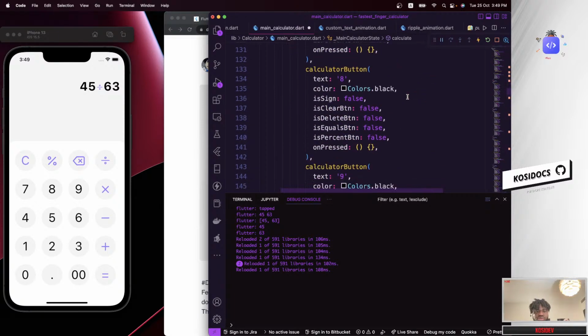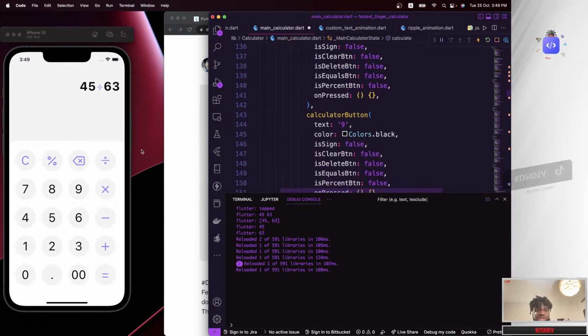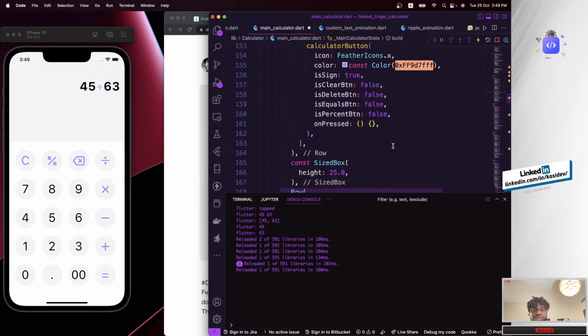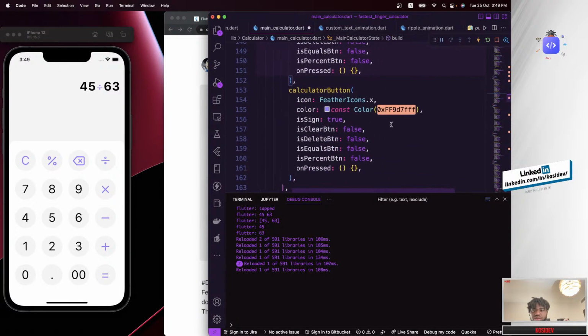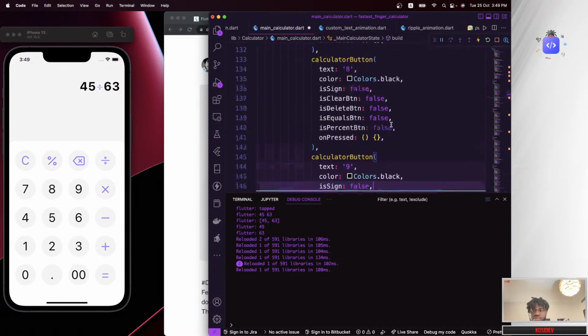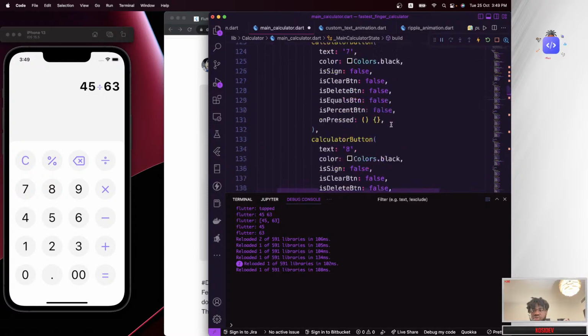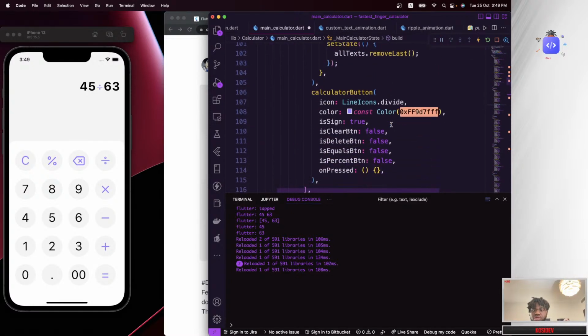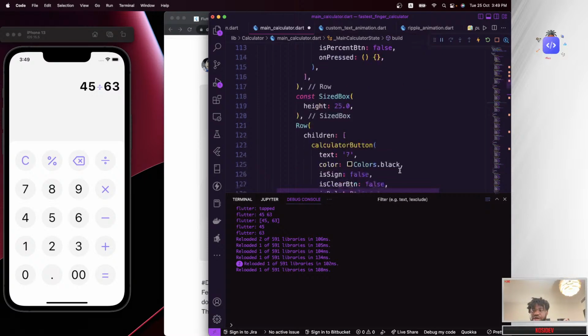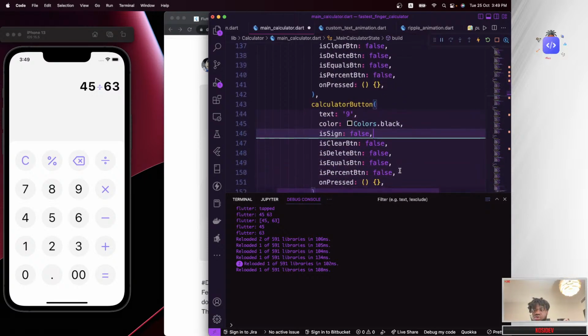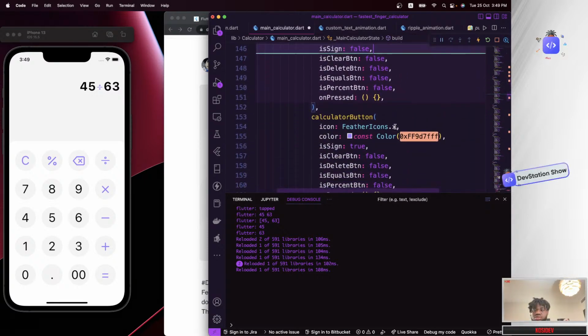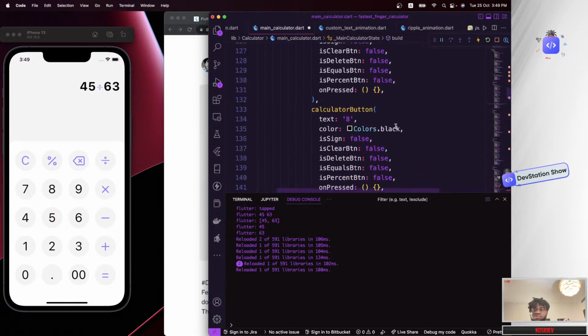Starting from the division sign, let's see where that is. Okay, looks like some places we use feather icon. Yeah, line icons dot divide, line icons dot close. So this should be line icons dot close. I think that would make more sense.